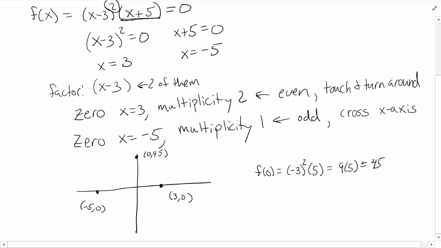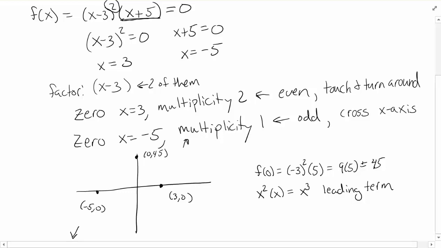Okay, the leading term, if you factored everything out, you'd end up with an x squared from the x minus 3 quantity squared, and you would have an x from the other factor, so x cubed is the leading term. Again, I'm just trying to get my hands on the leading term, so I'm just grabbing the biggest things from each of them. We know the end behavior for that is going to be a down-up, so I should be down here, and then I should be up here when I'm done.